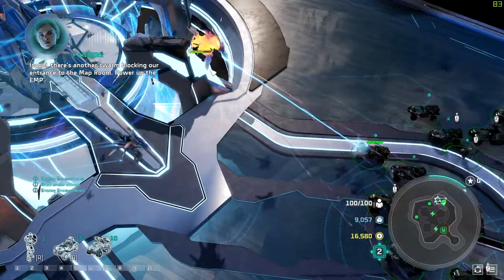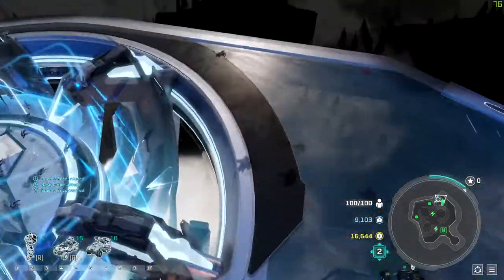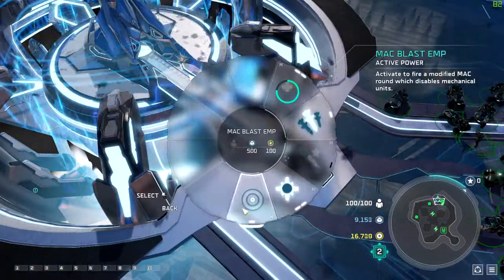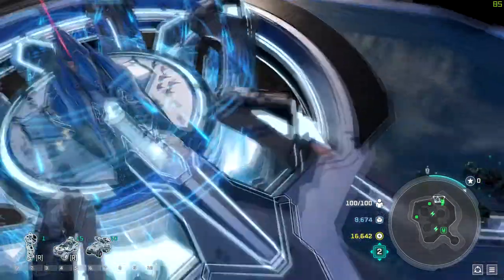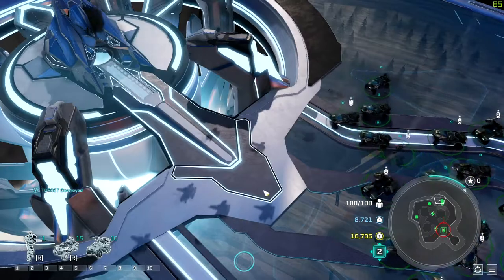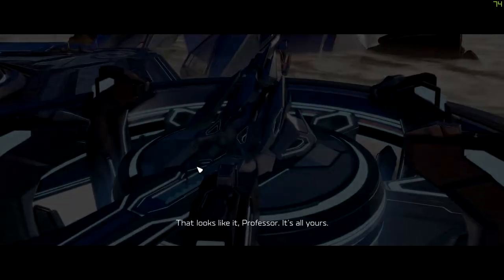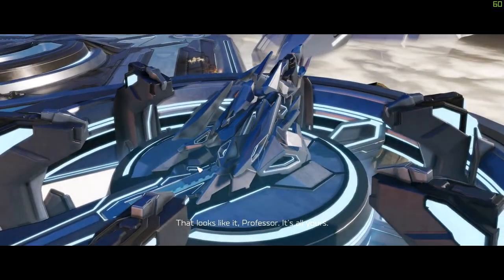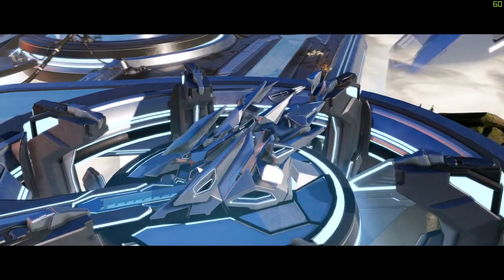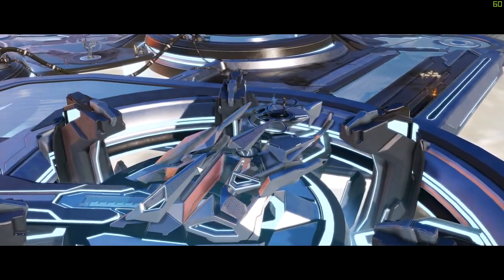Isabel, there's another swarm blocking our entrance to the map room. Power up the EMP. Yes, sir. Yeah. Before we power up the EMP, though... nope, we're fine. I was gonna say, I wonder if there's anything around here. I guess not. The enemy has cleared them out. That looks like it did it, Professor. It's all yours. Time to find out what Atriox has been up to. Nothing good, I'd wager.